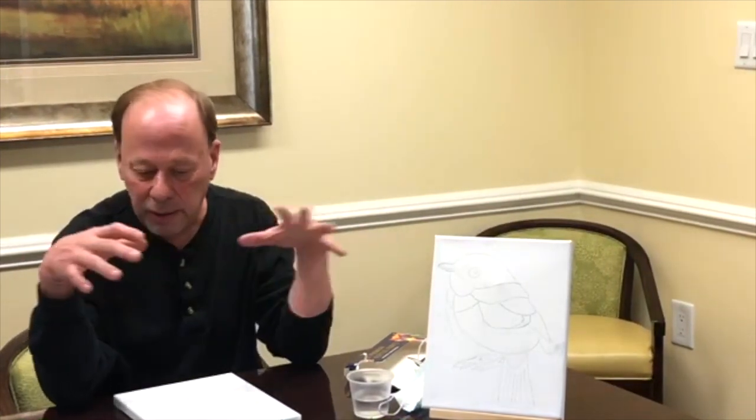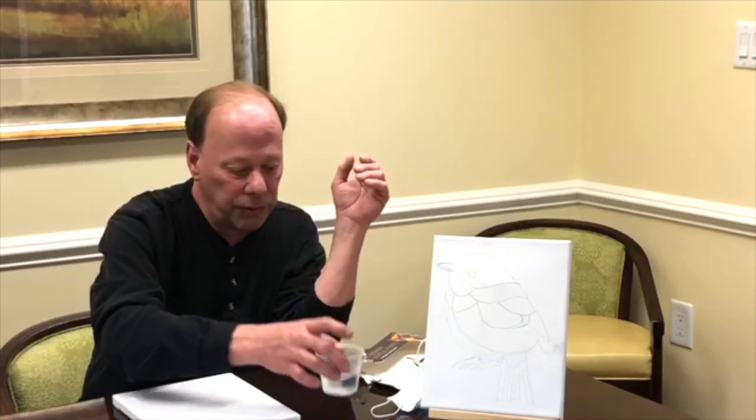The only other thing we need here is some water to basically mix the paints with. Acrylic paints dry very quickly. They're made from plastic. They blend very nicely, but they dry quickly. So if you're going to blend anything, you want to either overlap it or do it quickly as you're doing it, because they dry very quickly.